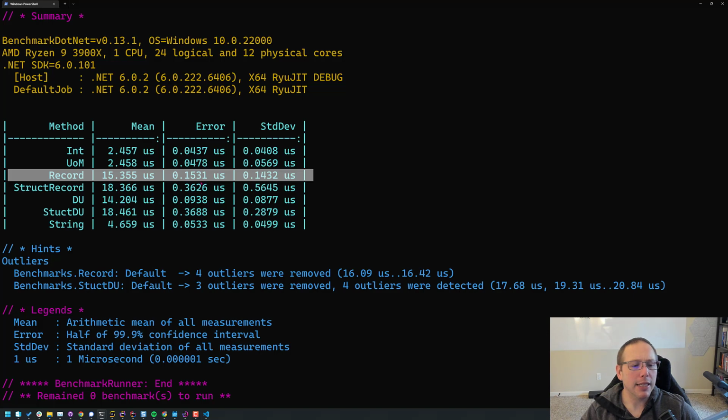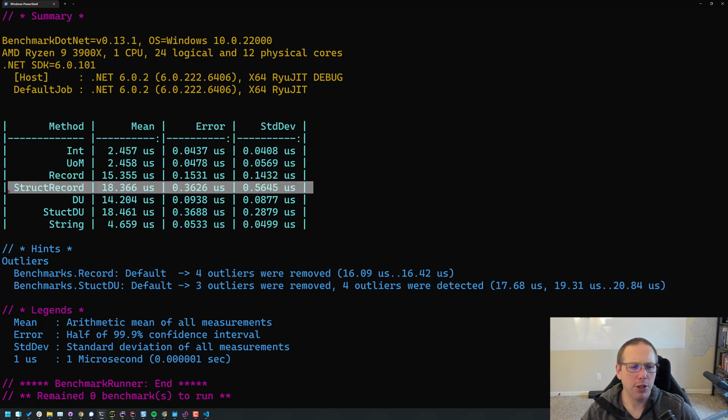But I didn't expect this. Again, I would think that if it's a struct, it shouldn't have to do this additional lookup, but it turns out that this is slower. I don't know why yet, and it's something I'm going to investigate and get back to you about. But again, this is why benchmarking is so critical, because things that seem intuitive, when you get to real world scenarios, don't play out.